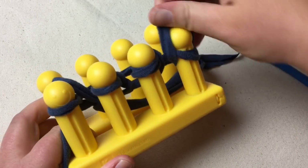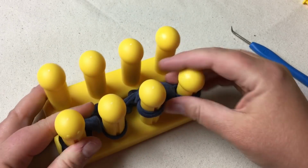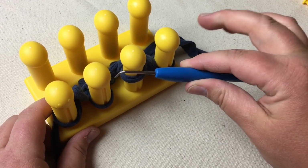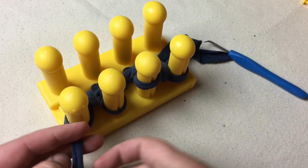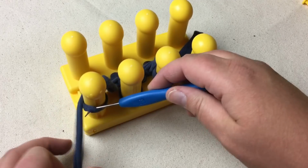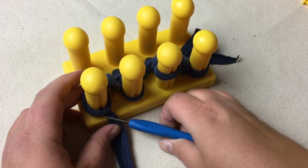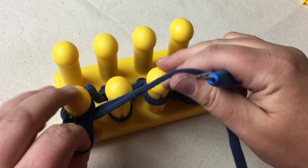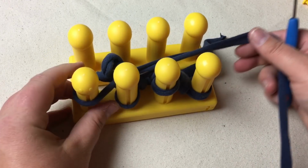And of course the tool that it comes with is really nice, and I like their new tool here. It's got a great little thumb grip and everything. It's really handy. If you want to purl, here's a purl stitch for you. And it's just the same on any loom, but sometimes people want to see it. So I'm going to show you.